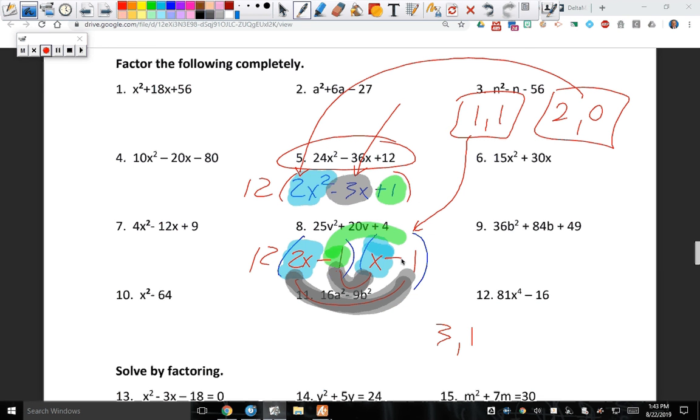Okay, so this is the answer right here. Sorry about that. It was a phone call that just threw me off. But yes, the 1s stayed as 1s because that's the only way that you can get this to happen. Right? And then you just have to put the signs where they go. Is it both positive? Are they both negative? Or is one positive, negative? And where would it go to satisfy you getting this negative 3? Negative 1, negative 2 would give me a negative 3.